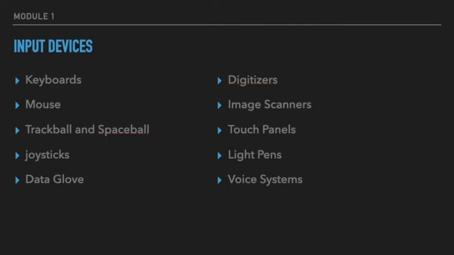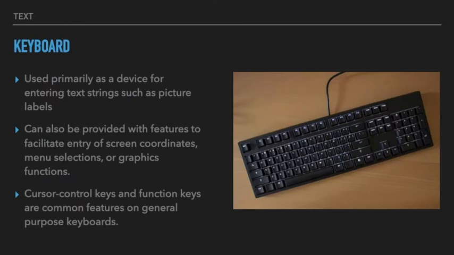So the first one is keyboard. An alphanumeric keyboard on a graphic system is used primarily as a device for entering text strings such as picture labels.